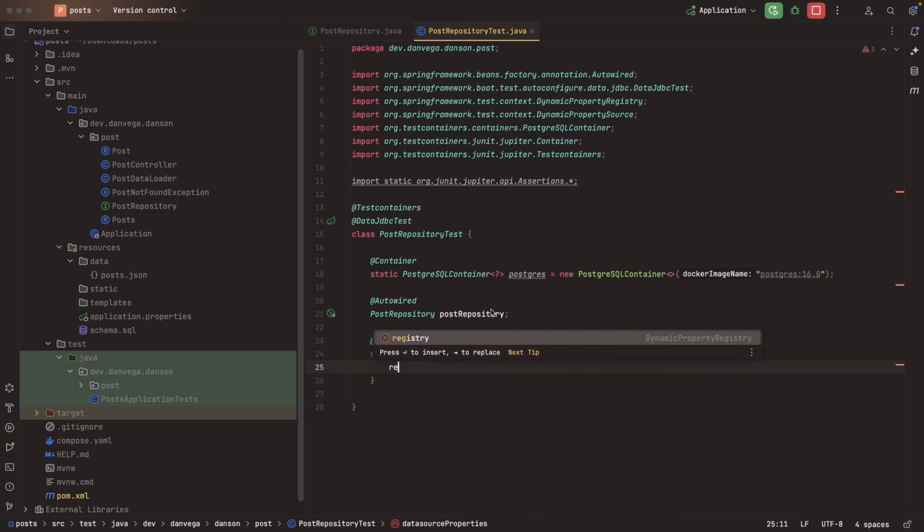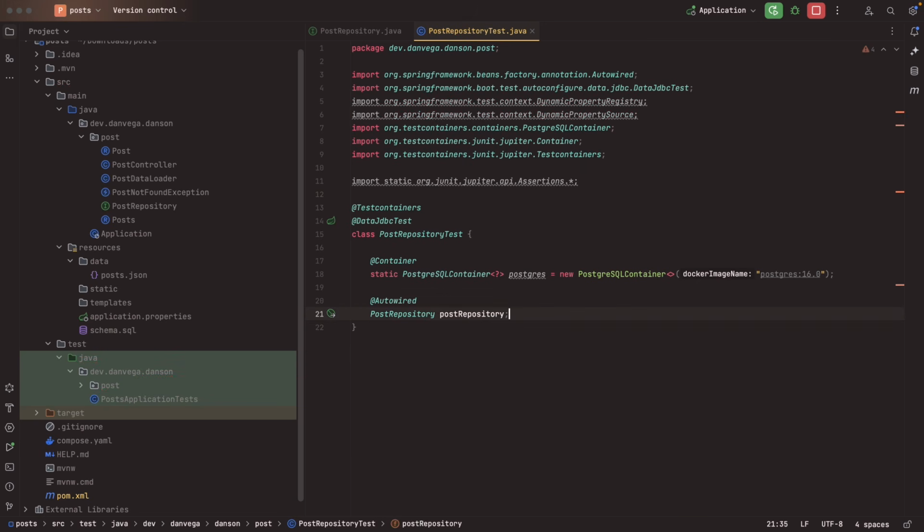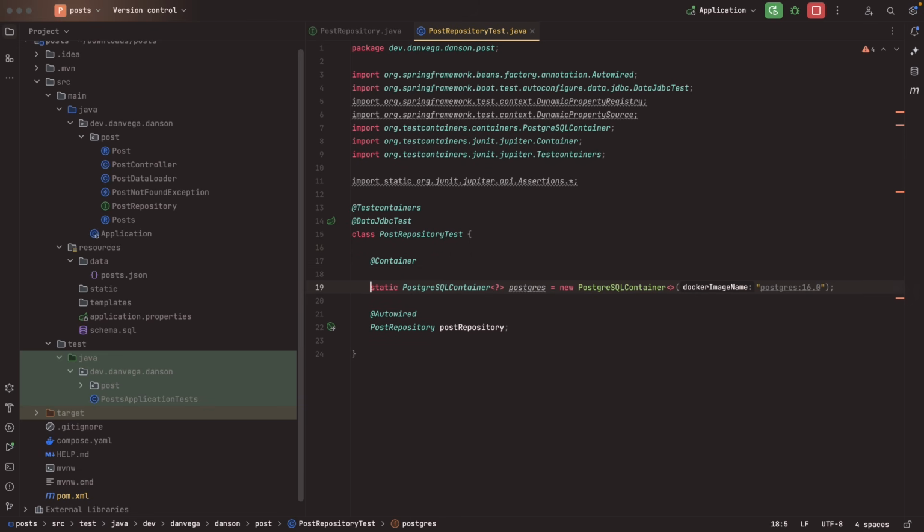Then we would say registry.add and add things like spring.datasource.url and pass it a value. No longer do we need to do this. This is boilerplate code that we no longer need, and this is all thanks to the ConnectionDetails interface and the things we added in Spring Boot 3.1.